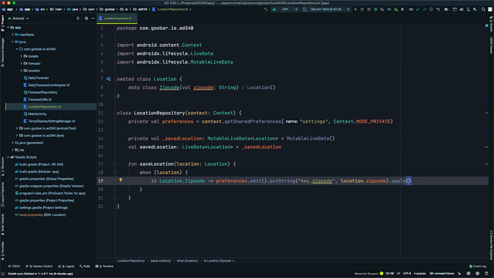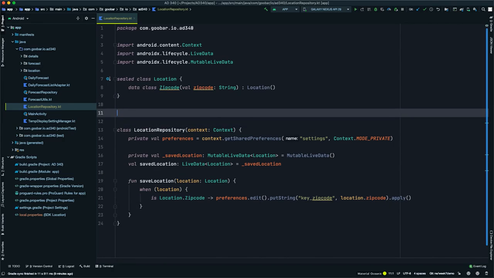So here we have defined key zip code as an inline string literal. However, if we wanted to reuse this string anywhere, if we had to manually enter it every time, it would be error prone. There's a chance that we could change it without meaning to. So we're going to create a constant to store this. In Kotlin, you can create top level constants pretty easily.